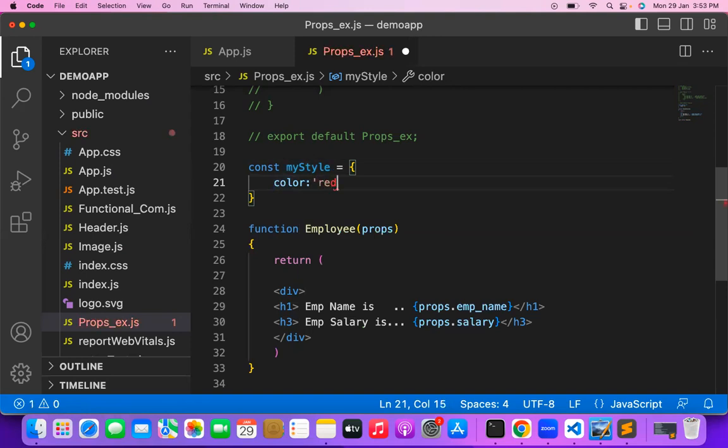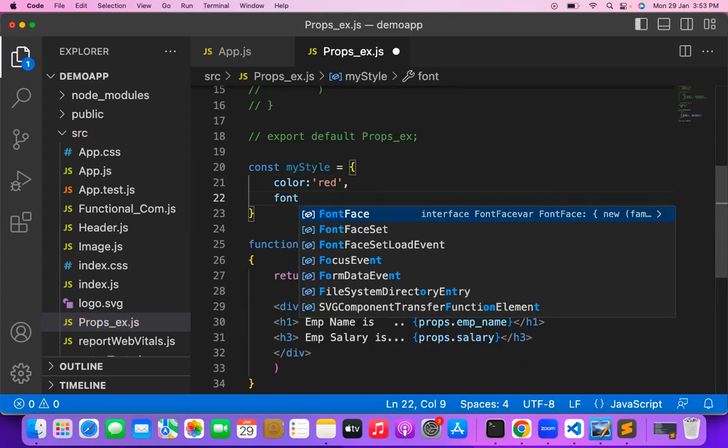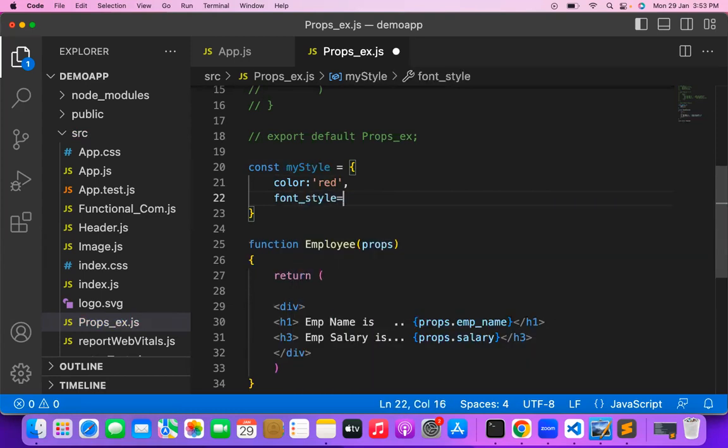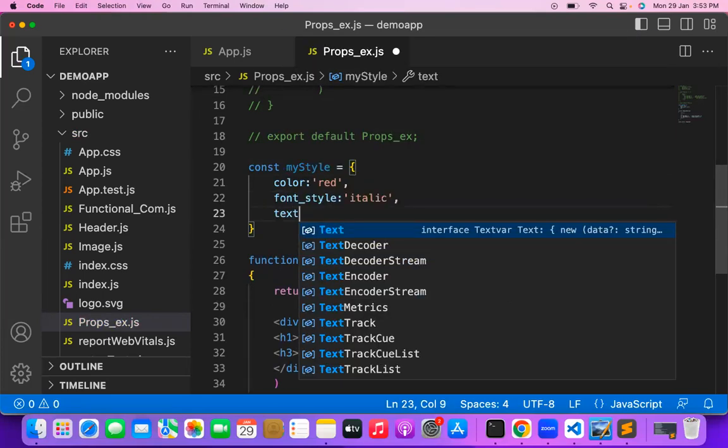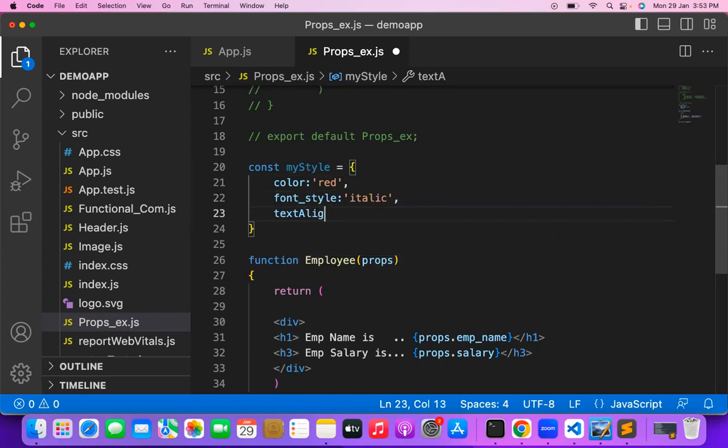Okay, you can specify like this, color red. Font style italic, text align center.